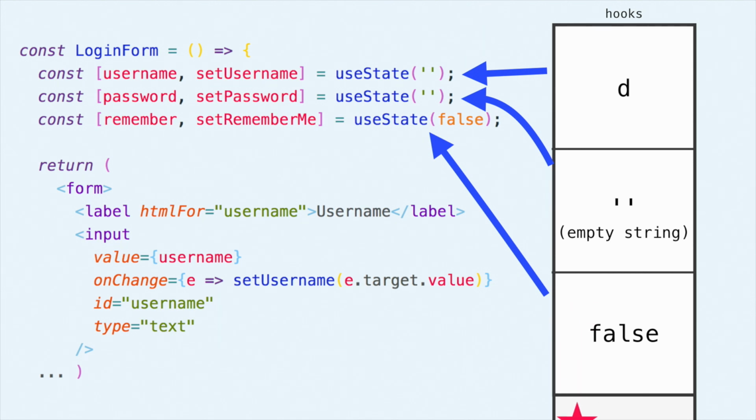So this is how hooks manage to retain state between function calls. And every instance of a component will get its own copy of this array. So if you copy and paste 10 login forms across the app, they're not going to share state. So this leads to some rules, though. We've got some rules here.